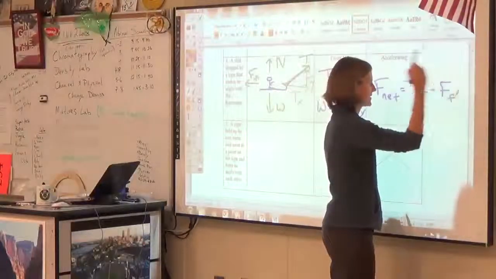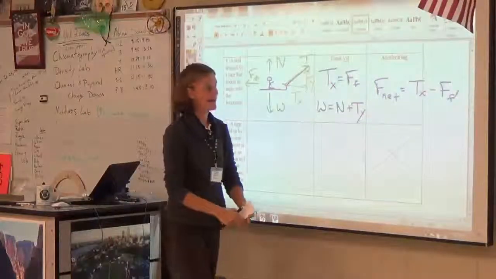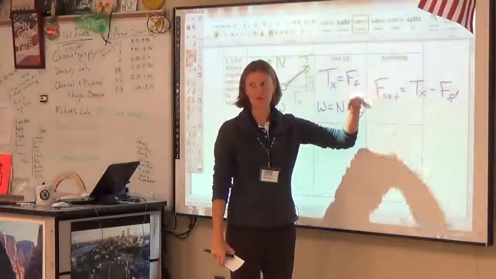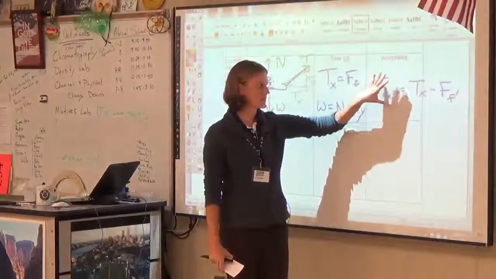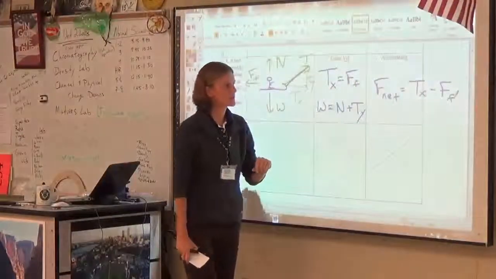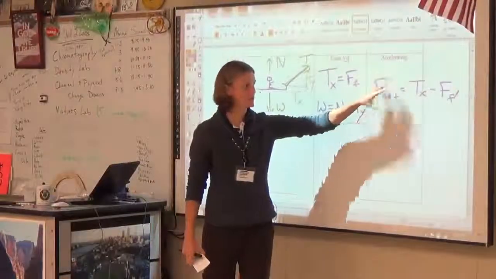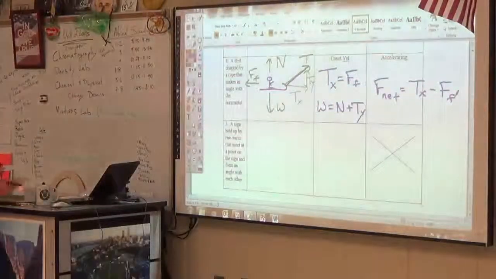And that's it. Perfect. One more time, F net is not an extra force that I could add to my picture or anything. It just is the overall force in the direction that you're accelerating in. It's just the resultant. It's not an extra thing. It's just the resultant of what you have.